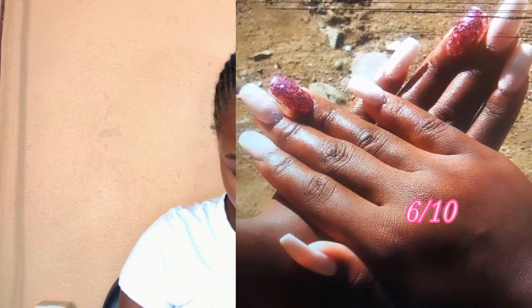It looks like I put some pink glitter in a for my ring finger. Put some pink glitter. The color for the rest of finger, I'm not sure which color that. But if I give a nude cream color, I'm going to put studs on the finger. So that never bothered me. But do my nails again, because I always do my own finger. I practice by myself. Yes, with the finger part, I'm going to do them by myself. Like, but do most of my finger. Most of my finger, I do.